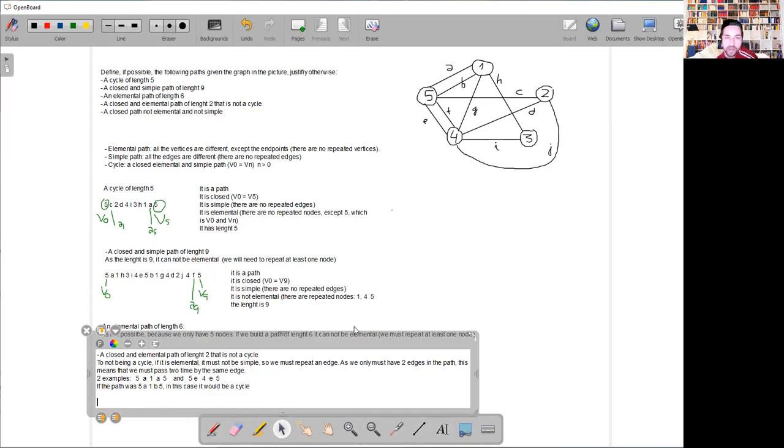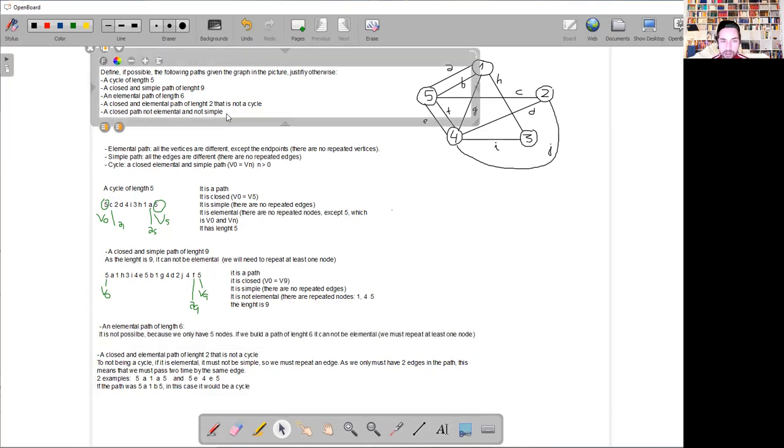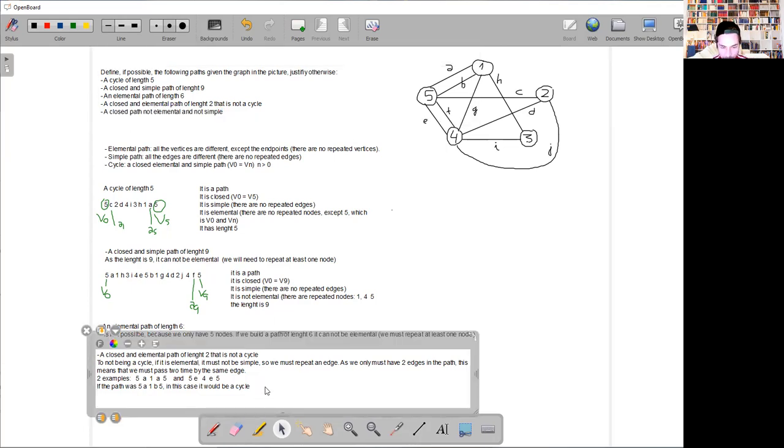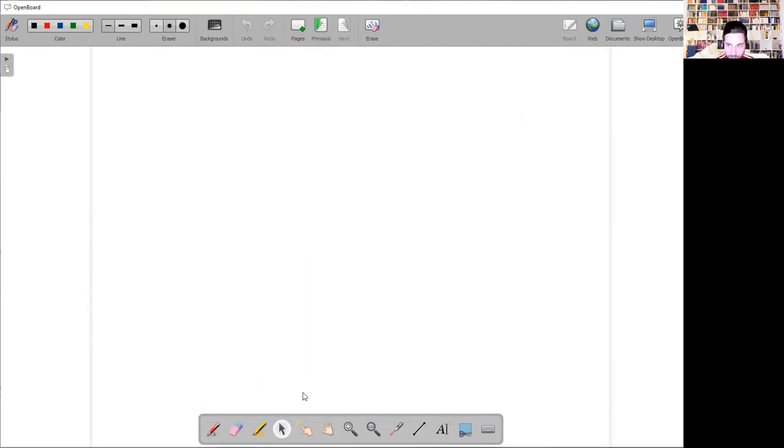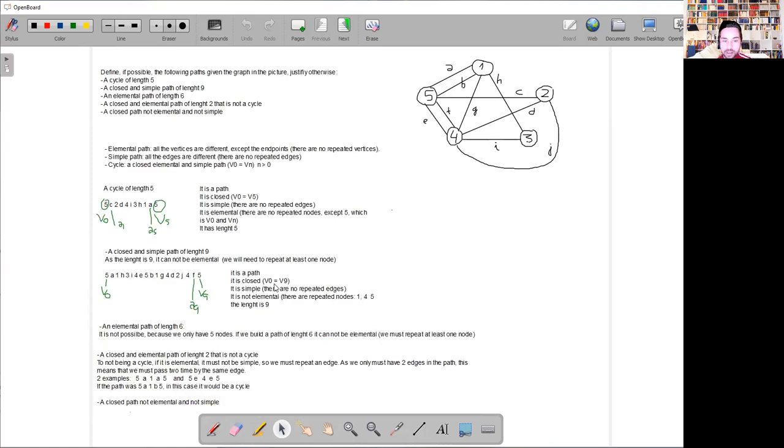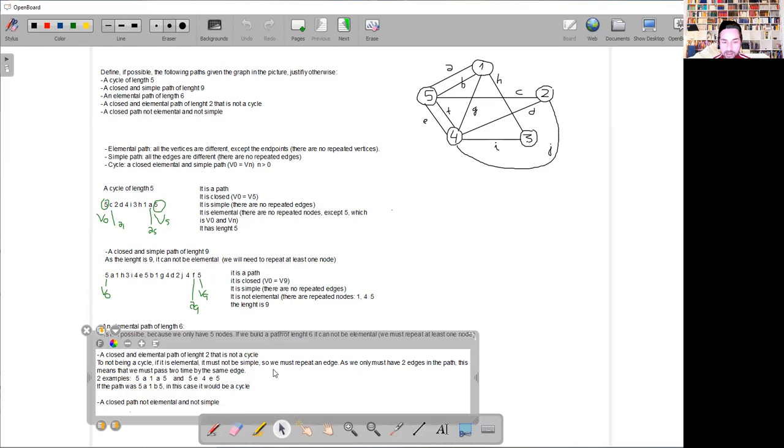And the final question is a closed path, not elemental and not simple. Closed path, not elemental and not simple. Right, so in this case, what happened? Okay, let me come back here.